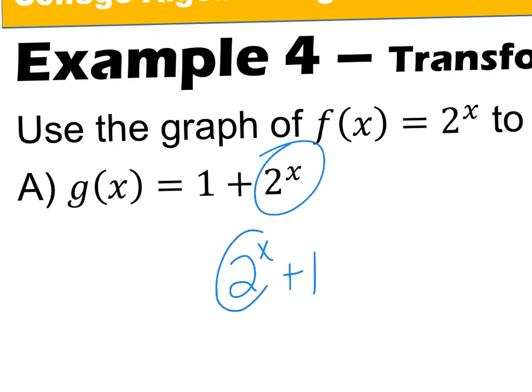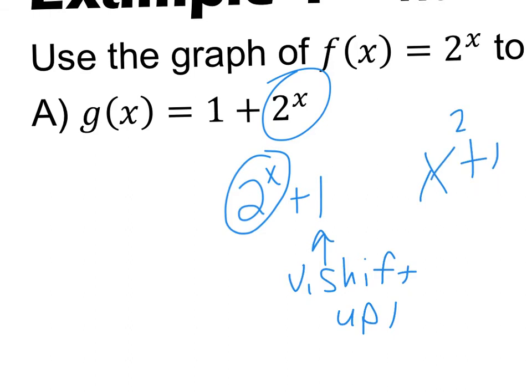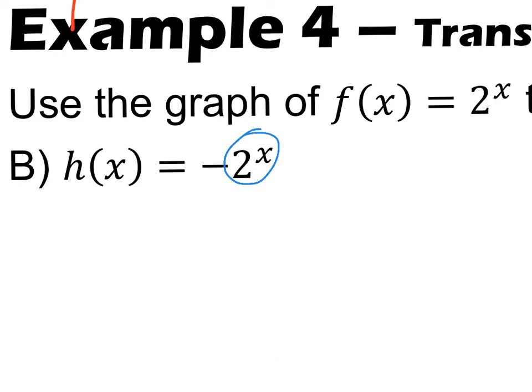Where did this function move? It moved up 1. Guys, this is a vertical shift. Up 1, you guys know that. If I had x squared plus 1, you would tell me, oh, plus 1, goes up 1. You just isolate your function and see where it moves. We'll talk about graphing later. What about this one? Here's my function, agreed? There's my function, isolated. There's a negative, where? Out in front or inside the x? Out in front. When we have a negative outside in front, it's a reflection over what?